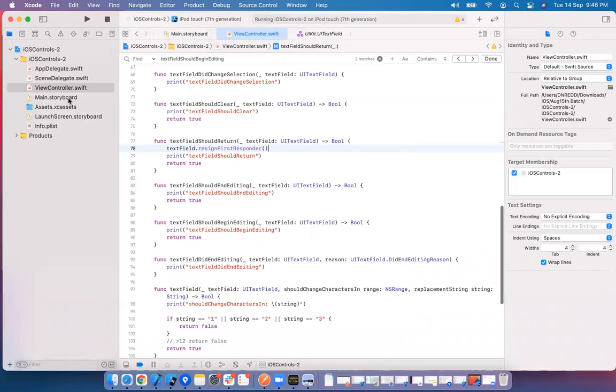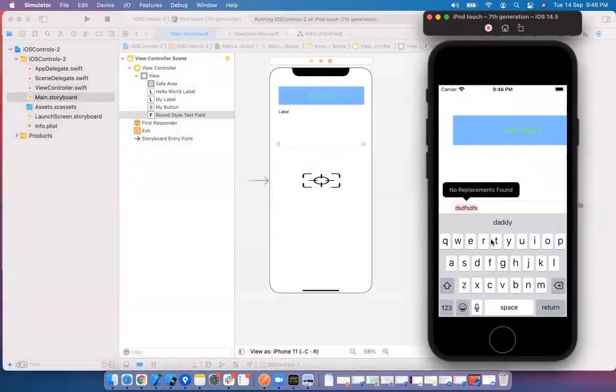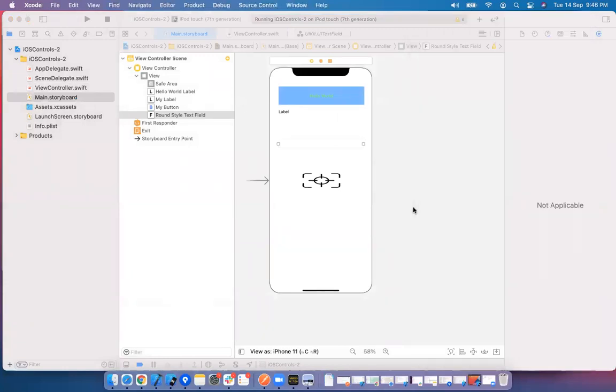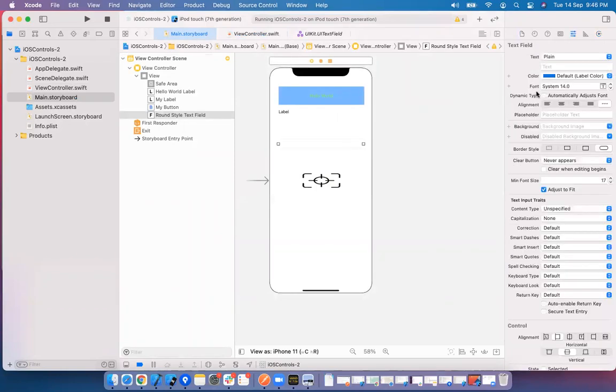Let me set some properties of the text field from the storyboard. If you see, we are getting only the alphanumeric keyboard, right? Now I want to restrict that. See the properties the text field has. If you want to set text, you can set. If you want to set the color, you can set. Font, you can set. Text alignment, you can set.